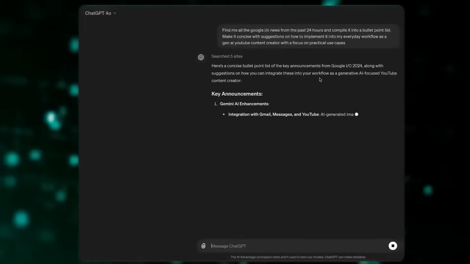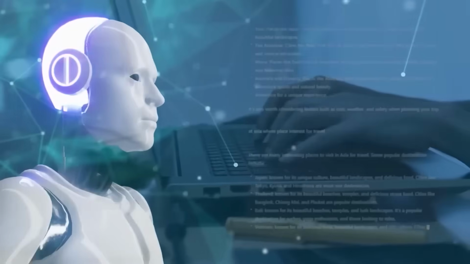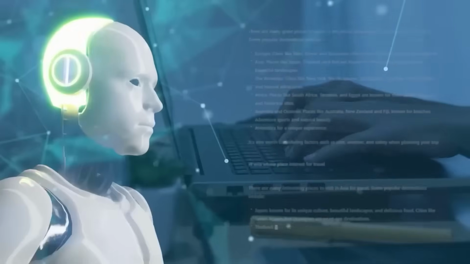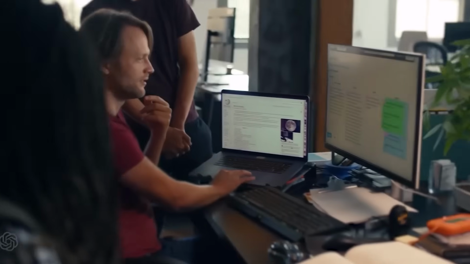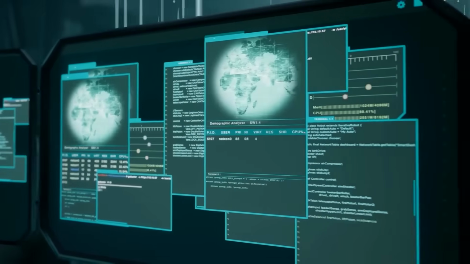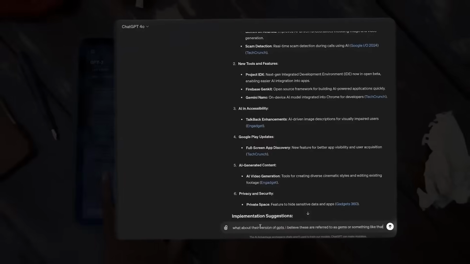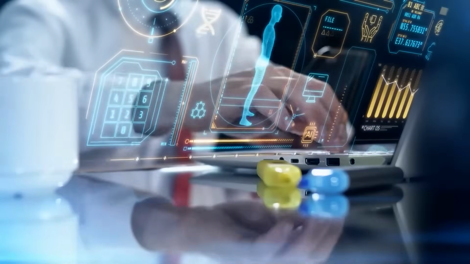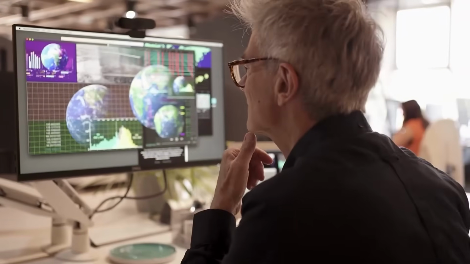One of the most groundbreaking shifts with GPT-5 is OpenAI's plan to move away from multiple fragmented models toward a unified AI system. Right now, users have to toggle between different GPT modes: Turbo, Legacy, Code, Image. But Sam Altman confirmed that GPT-5 is being built to combine all these tools into one seamless experience. Instead of selecting a model for each task, GPT-5 will intelligently decide what kind of reasoning, creativity, or multimodal input is needed in real time. Whether you're asking it to solve a coding problem, break down a legal contract, or generate an image based on voice instructions, GPT-5 will handle it all without switching modes.